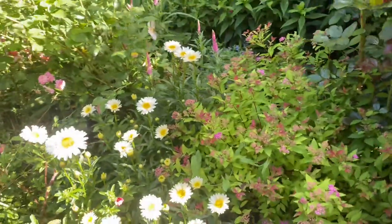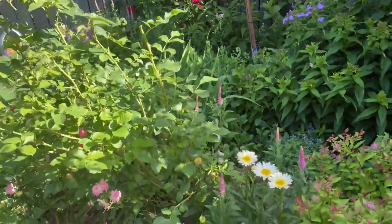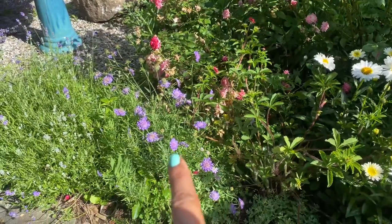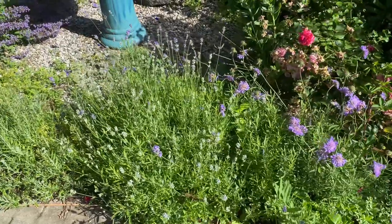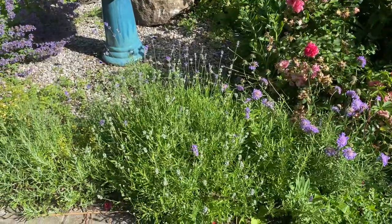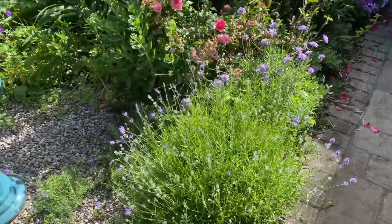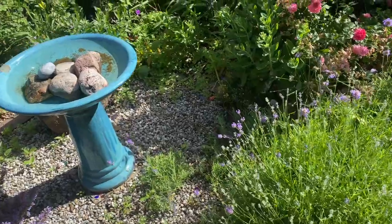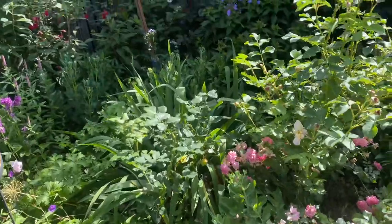Spirea is kind of done blooming, and I have Veronica that is kind of weaved in here and there, and it's just showing up in different spots. And I do have Scabiosa here, which is opening. This lavender, which I had really cut back harshly in spring. I mean, I thought it's not going to come back, and it has, and it's looking really, really good. It's flushed back really nicely, and it also self-seeds all around here, and I've moved a lot of plants from this area and other parts, so I'm okay with that. It's giving me extra plants, which I love.